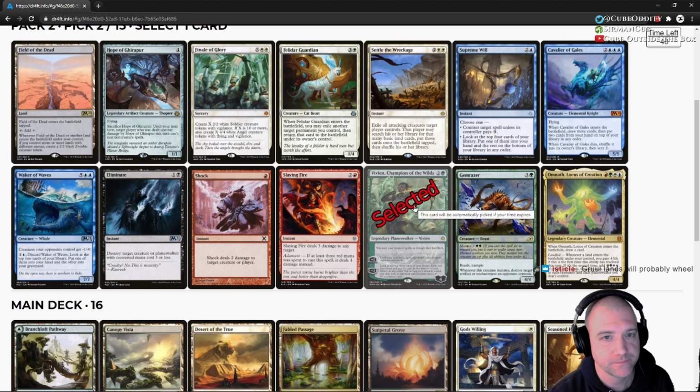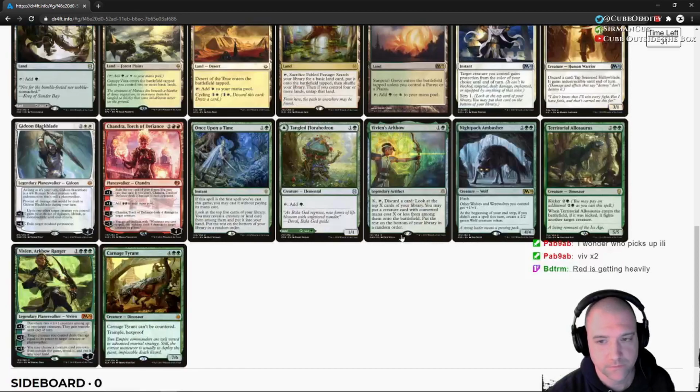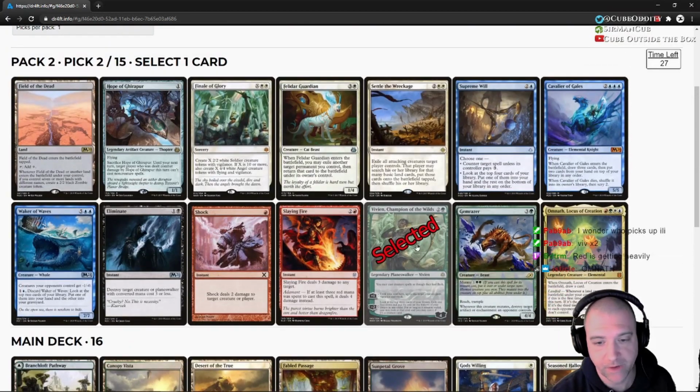Oh, shit. Oh, snap. Or we could just go 4-color. Oh, Field of the Dead's in here, too. Shit, I wish I'd been taking all those lands. Red's getting it heavy. Yeah, probably. It's more just that we're seeing green-red. But we also haven't taken any of it, so... I'm fine with Vivian on 3 and Vivian on 4.